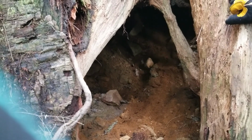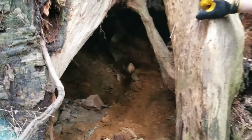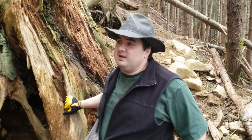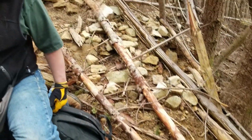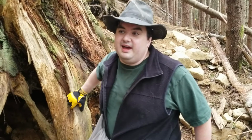But honestly, I don't go in holes like this, and I don't recommend you go in either unless you're very experienced or have good safety gear. And even then, it can be pretty dangerous. The deeper you dig a hole, the more likely it is for that hole to collapse. And there are really big rocks, as you can see, all around, just lodged up under those tree roots. Even in smaller holes I've dug, I've had rocks come down on me.